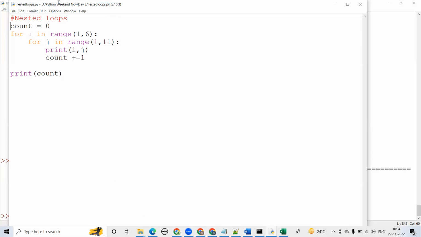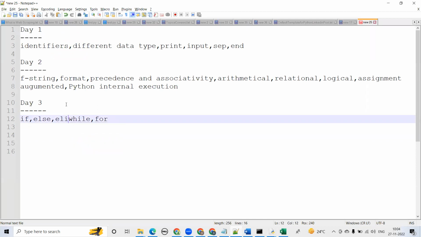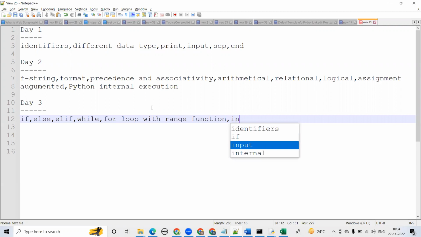So what things have we discussed in today's class? We checked the if, else, elif conditions. We used the while loop. We saw the for loop with the range function, and the infinite loop also.